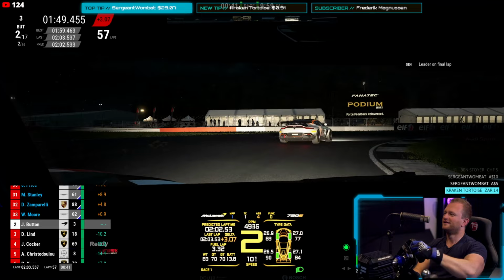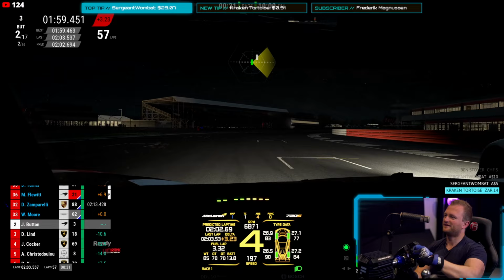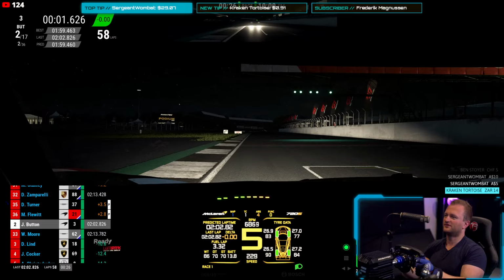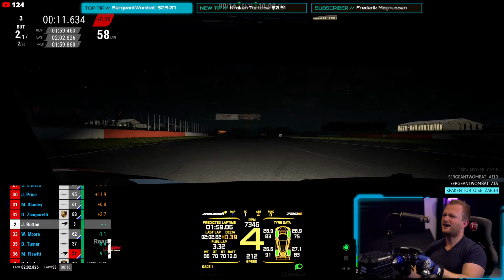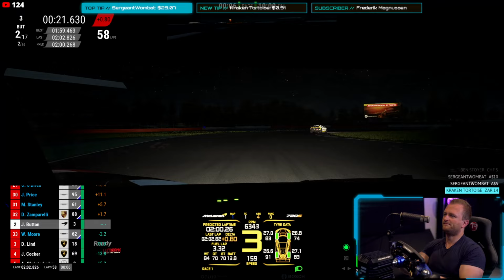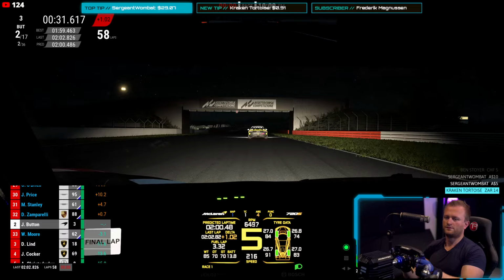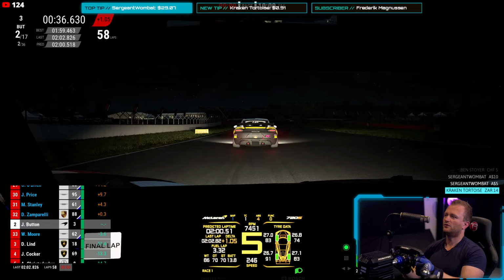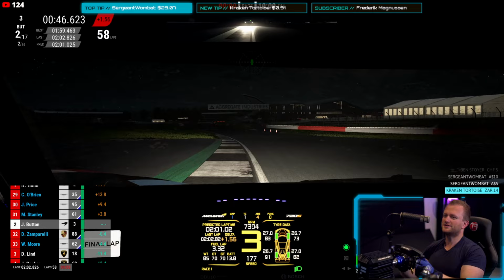What about leader is pitting? My God. I'm struggling to even get the GT4 car here. Car on the right. Clear on the right. Wow. Like half a second in one turn. That's insane aero damage. Crazy. All right. One more flash for good measure, since I'm only racing against GT4s.